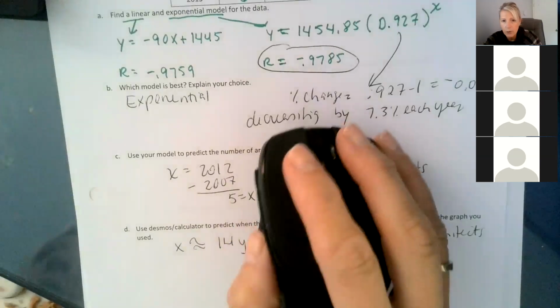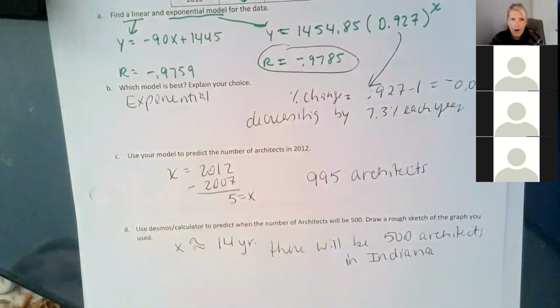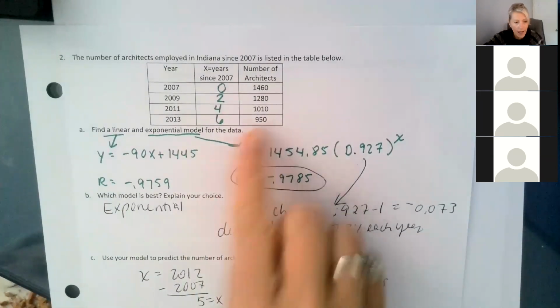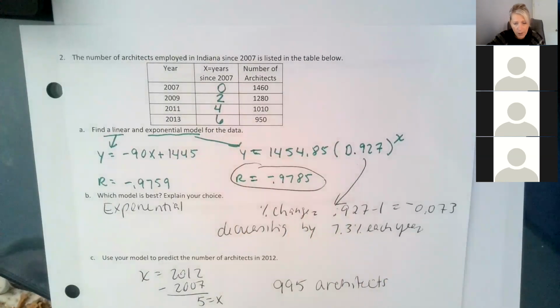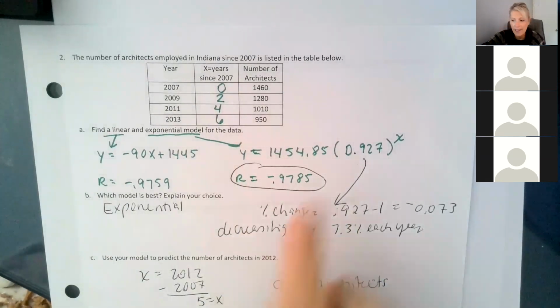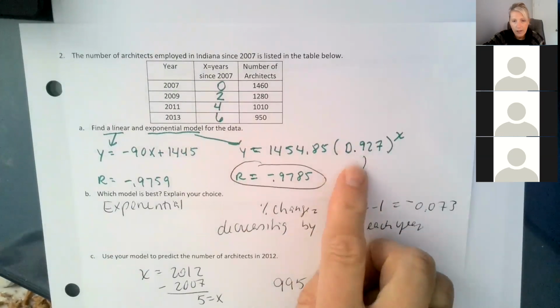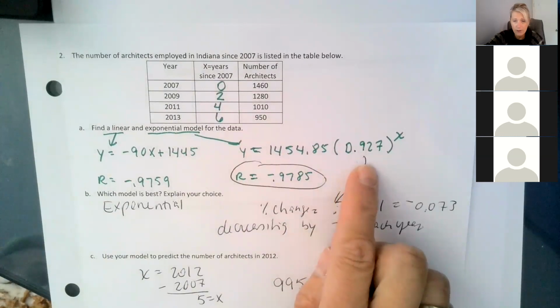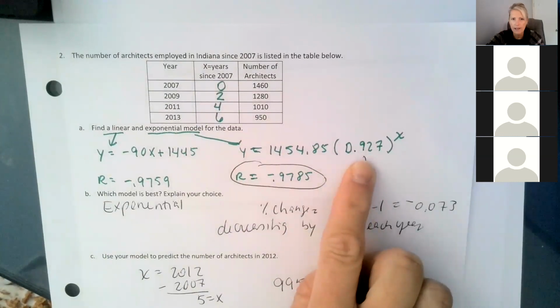Okay, I noticed something that was not on the worksheet 2.7 that I really think is important to go over. On the second problem, when we were looking at the number of architects, I don't ask you to describe the parameters. And this is an important one to know how to describe because it's decay, right? It's going down. I want to make sure everybody knows how to describe that in context.